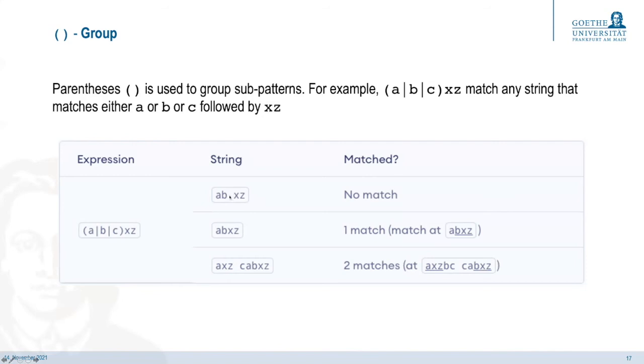They should be continuous. In the second string, we have a match because we have the letter B followed by X and C. And finally, in the third string, we have 2 matches because the first part is the letter A followed by X and C. And in the second part, we have B, X, and C at the end.